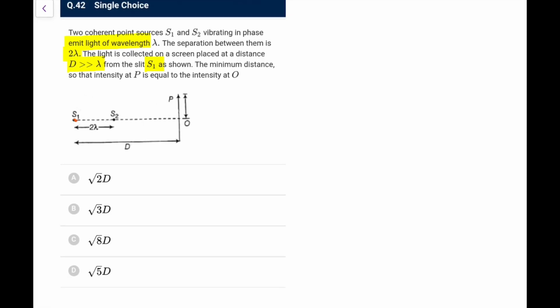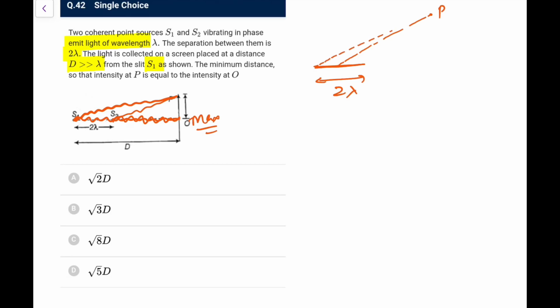So at O you see this light goes like this, this light goes like this, their gap is 2 lambda, therefore there is a maxima. So now for P to be maxima, this gap between S1 and S2 has to be lambda. So treating them like the analogy that we did, let's say we know this gap is 2 lambda. If I go to this point P and this gap has to be lambda, I can make out again that the rays will almost be parallel because the gap is very large. So if I draw the perpendicular, this would be the distance.